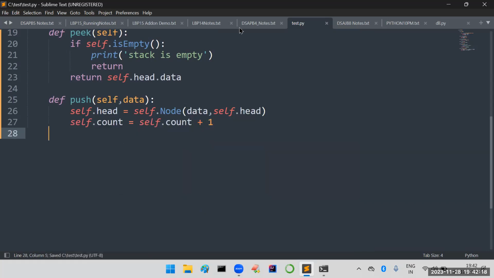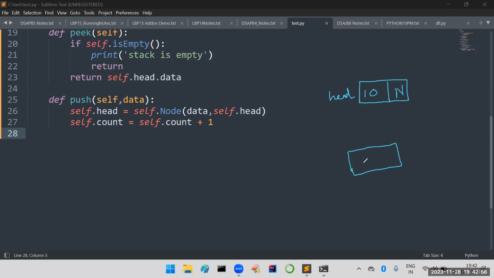Sir, now listen carefully, I am demonstrating this. I want to insert the first node. Let us consider the first node is 10. So this is the node which I want to insert. Self.head is equal to, initially what is the value of head? Null. Now self.head is equal to a newly created node with the given data. The next field is what? Self.head, which is None. This will become the head node.